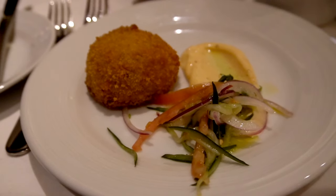Crab cakes. It's really nice that the head waitress came up to us and wanted to know if we liked our table, how everything was. She gave me her business card here and just wanted me to check in if I didn't like anything. And the waiter was saying if I didn't like anything to just please tell him and he'd get me something else. So they're very accommodating.